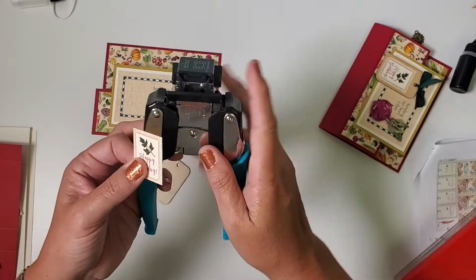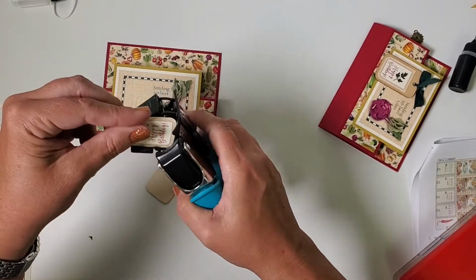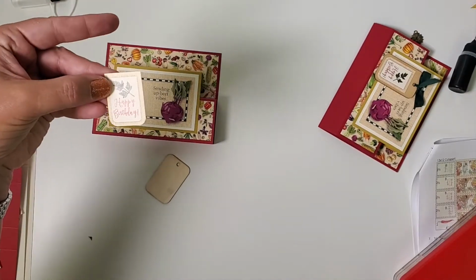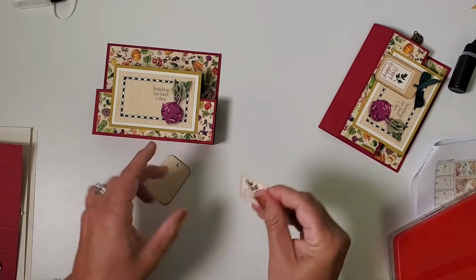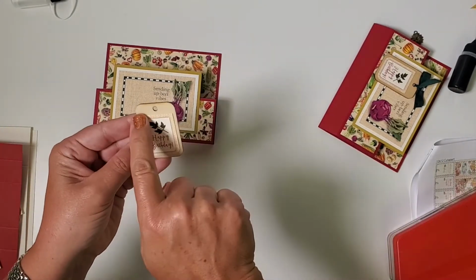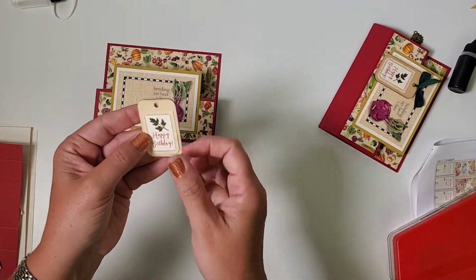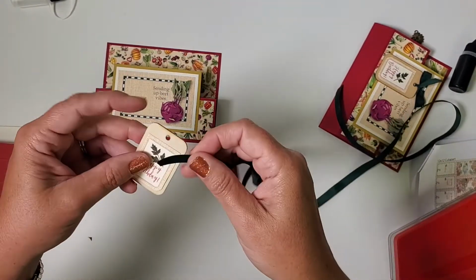If you happen to have a corner punch or a corner chomper, I'm going to use the 1/4 inch setting to round the bottom corners of the happy birthday sentiment, and then I'll adhere it to this cute little tag here. And it fits perfectly, straight edge at the top, rounded edge at the bottom. Lots of cleverness there on Jack's part, who helped design this collection.